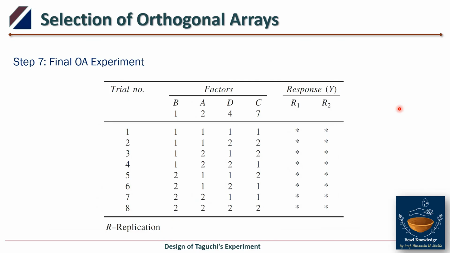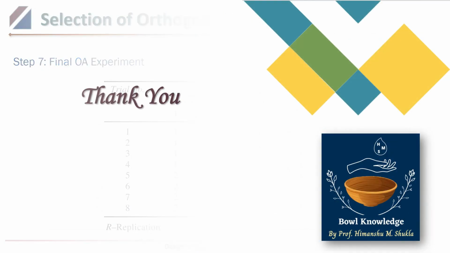Now this is the first step of Taguchi's experimentation. Once this OA experiment is constituted, or you could say you have prepared the orthogonal array for your experimentation, then you can proceed with conducting the experiment. You record the readings and fill them in this OA experiment, and then this complete OA table is ready for statistical analysis, which will provide you the best results for your experiment.